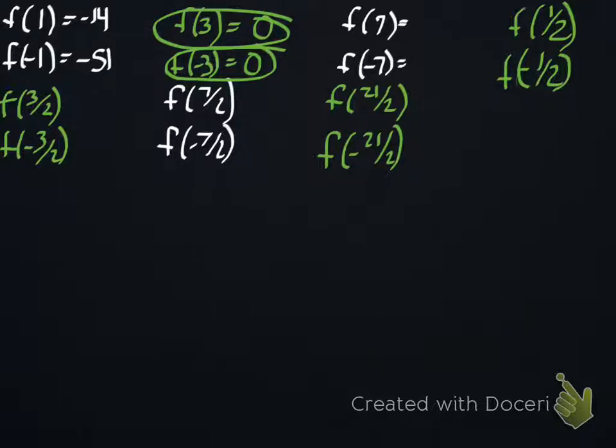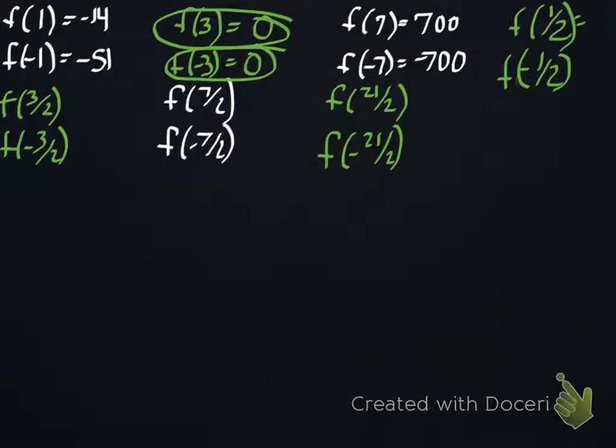And then 7? 700. And technically, if y'all were doing this all on yourself, once you got that 0, you would stop. Okay? But since y'all did all the work, we're going to go ahead and get all the results, and we're going to show you what else it shows you.